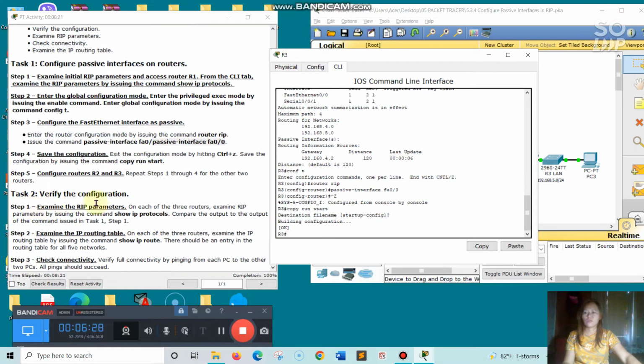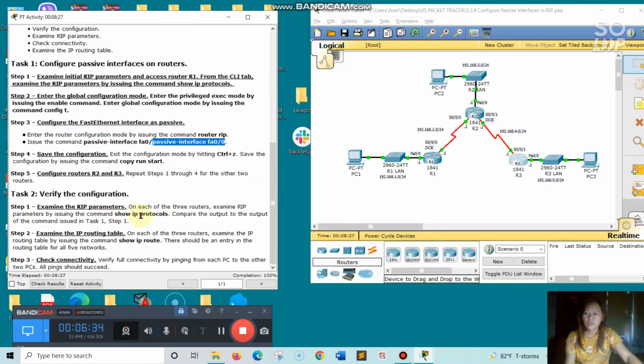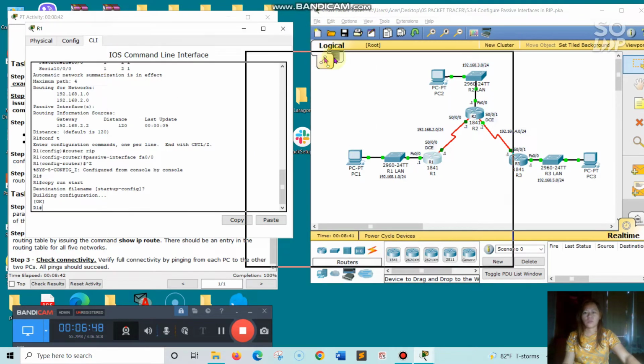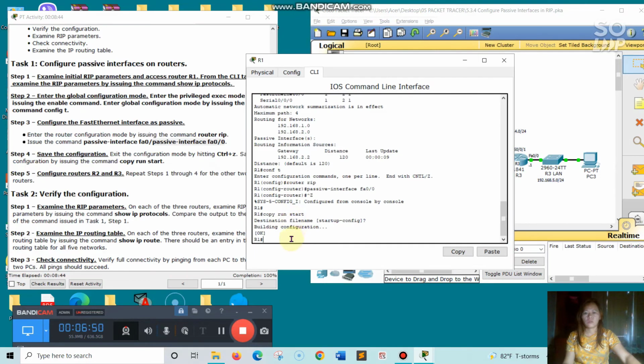And task 2, verify the configuration. Step 1, examine the RIP parameters on each of the 3 routers. Examine RIP by using the command show ip protocols.